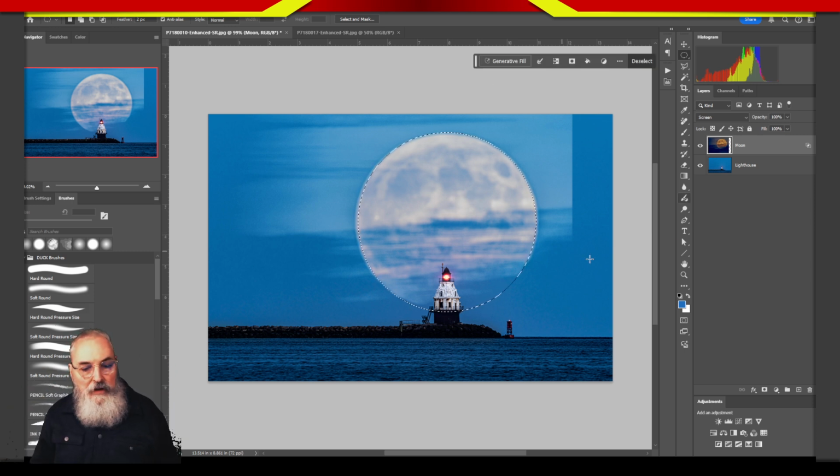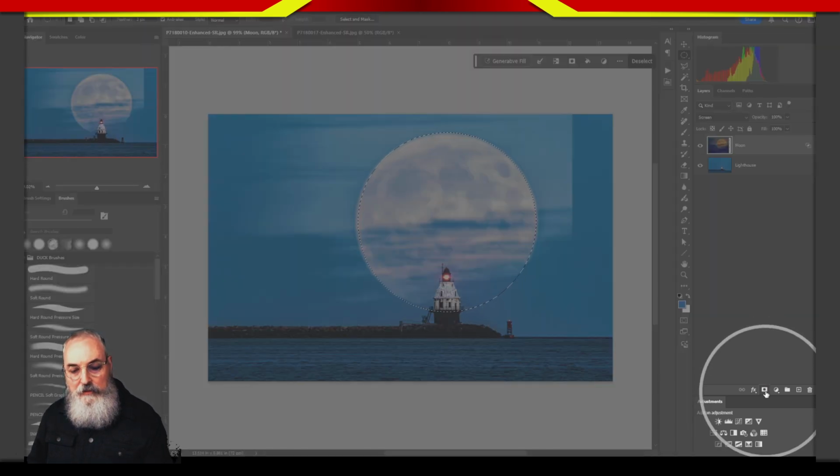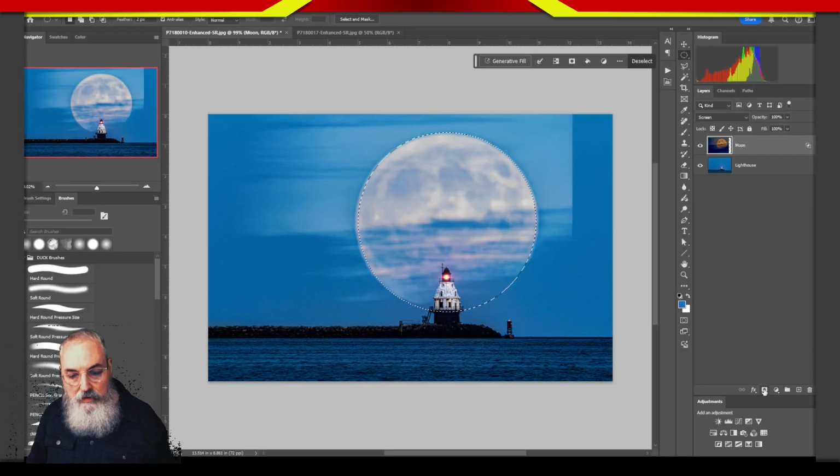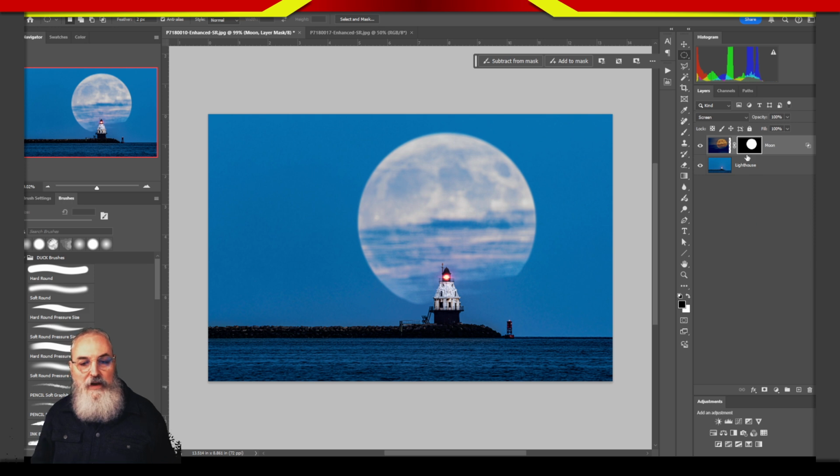I'm going to click on the mask icon at the bottom of my layers panel, and it's going to create a mask. You can see that it got rid of everything around it. That's looking pretty darn good.